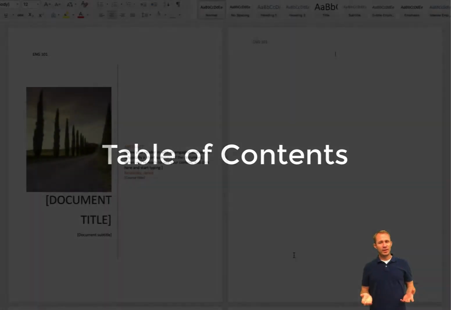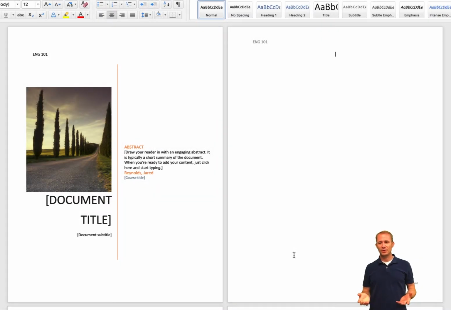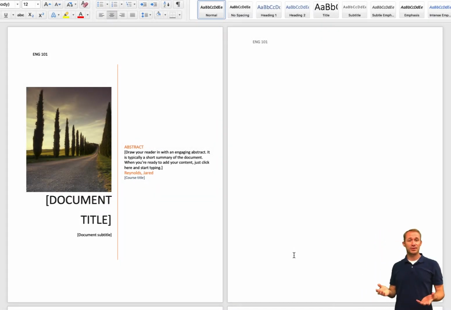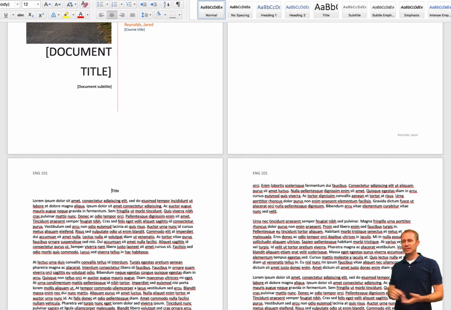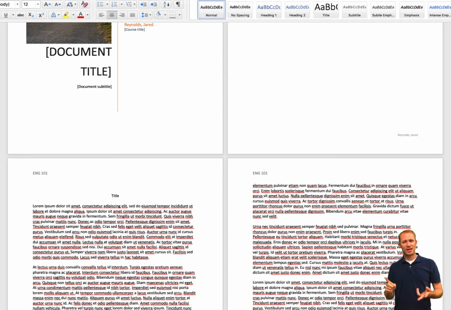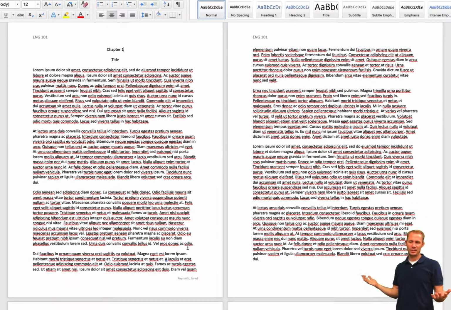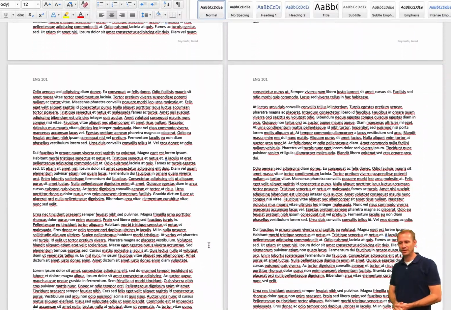Let's take a look at prepping our table of contents. Before we put a table of contents in, we need some titles, we need some headers, right? So we're going to take a moment and put some headers in, okay? So let's do a couple of chapters and a couple of sections, right? So here we are, chapter 1. Go down here, enter another chapter. Let's say another chapter 2 is going to start here.